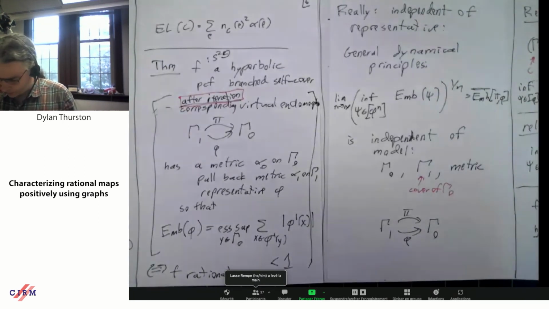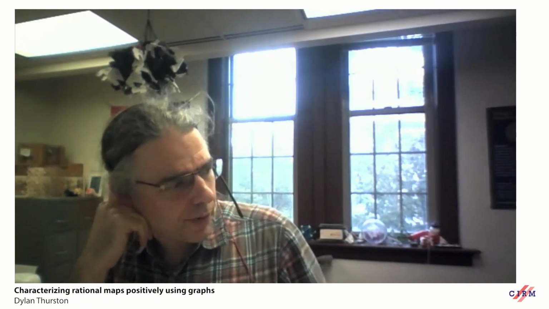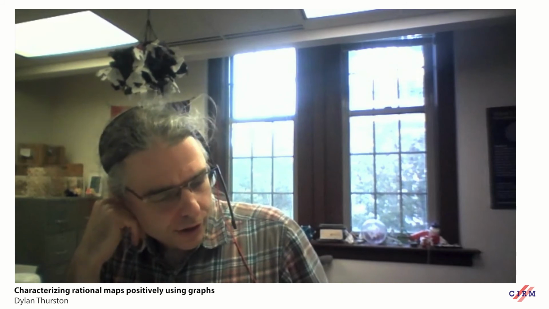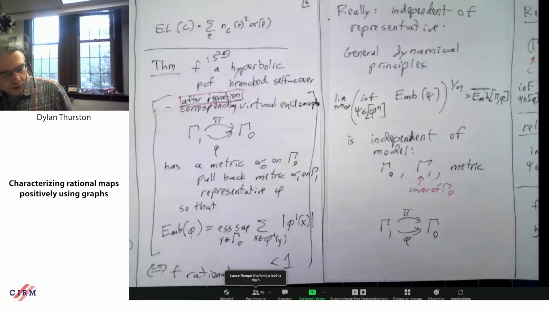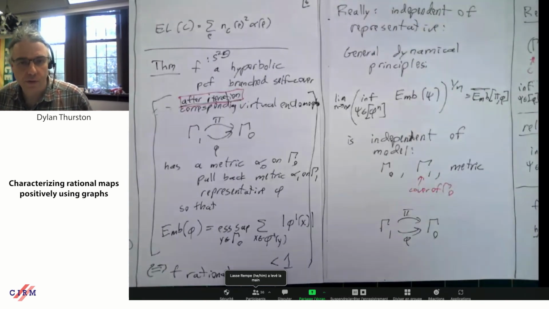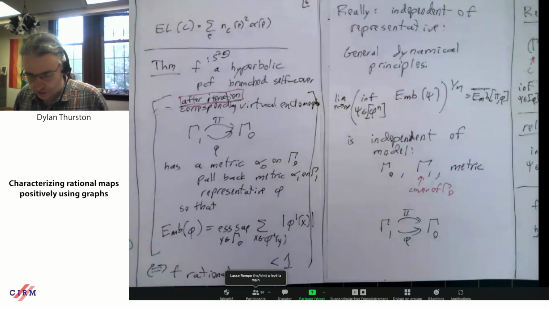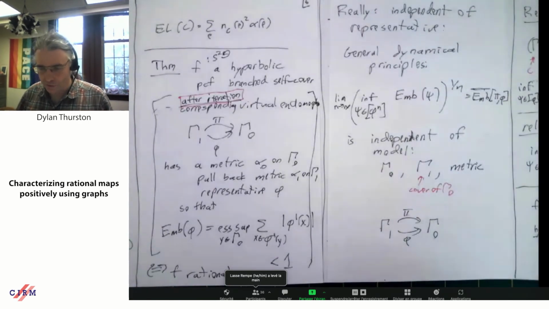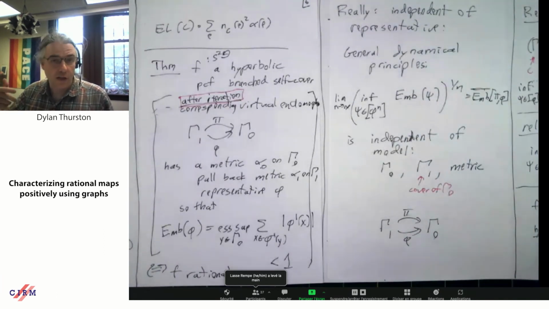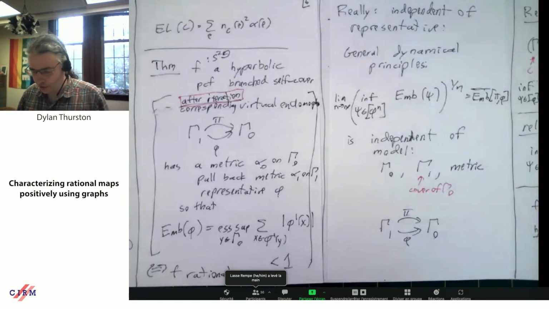So honestly, a lot of this was inspired by known positive criteria in that case. I hadn't thought about that 3-manifold question. I was starting off thinking about, if I want to show a map is pseudo-Anosov, which is equivalent to showing that its mapping torus is hyperbolic, there's both an obstruction for that, which is basically equivalent to Levy cycles, and there's also a positive criterion of looking at certain train track maps, train tracks on the surface, and I was trying to find an analogy for that.